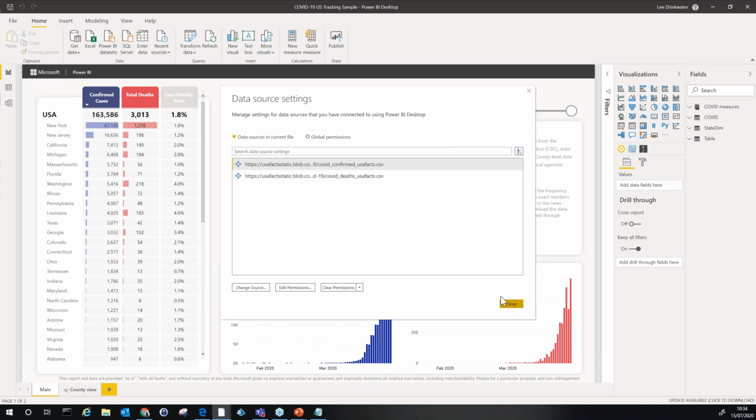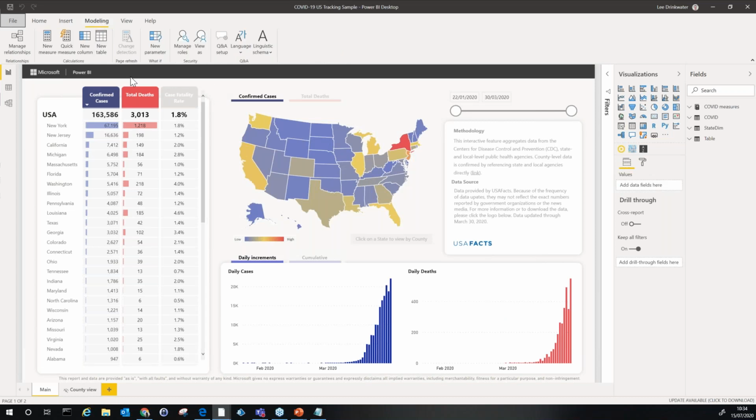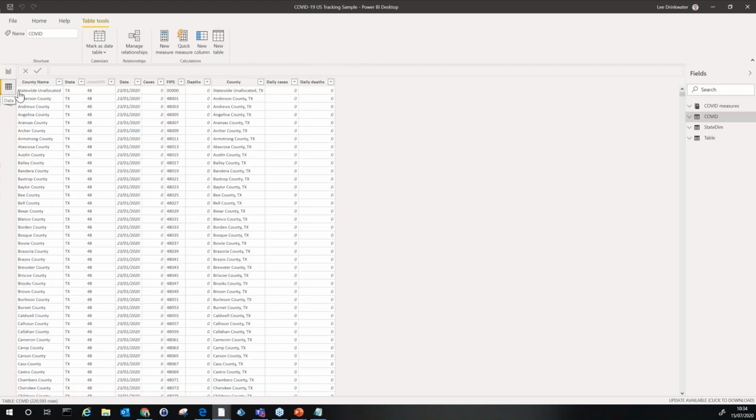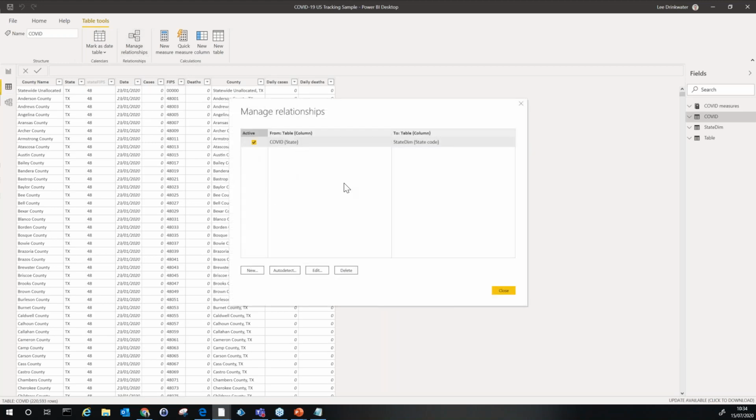If we look at the relationships under the modeling tab, sorry, I missed it on the data tab here. In the data tab, we'll see the data combined to form a single table, very similar to anyone that's worked with Excel or Power Query. But here on the managed relationships, I can see how the data has been related. So in the COVID table that was created, they've linked or related via the state value between the COVID table and the state dim table that has then allowed Power BI to create the model that has 220,000 rows.